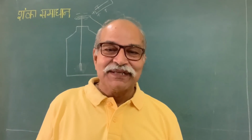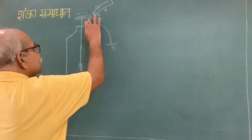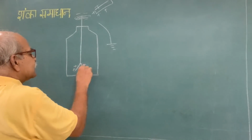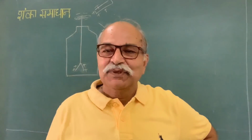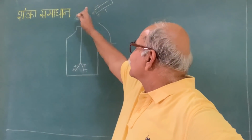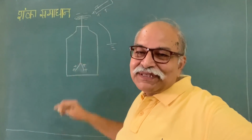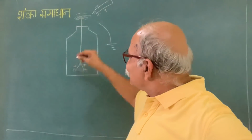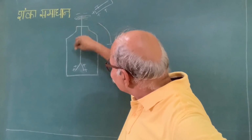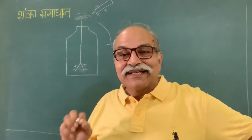But then if you go deeper into it, you can talk of why this charge separation was there when I did not ground it. That time it was like this. It is said it is like this. It's not necessary, because the whole game is to have a charge distribution, this charge, this charge, this charge, this charge, which ensures that the electric field everywhere in the metal is zero. Net electric field should be zero.